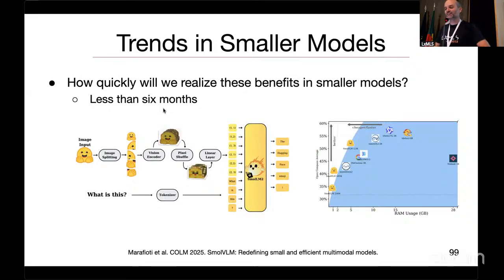These trends will be realized in smaller models in less than 6 months. So maybe some of you have seen this SmolVLM set of models from Hugging Face. I think they're super cool. These are models that are specifically designed to be really small. So we have a graph down here showing the GPU RAM usage and performance on a set of tasks on the y-axis, and the smiley faces are the Hugging Face models, going as small as just 256 million parameters. And this is a baby model, but it's really good if you can get this type of model and use it to do something interesting.